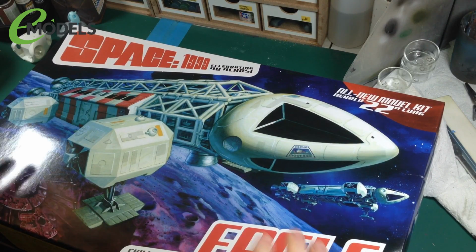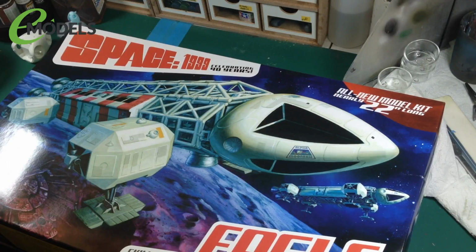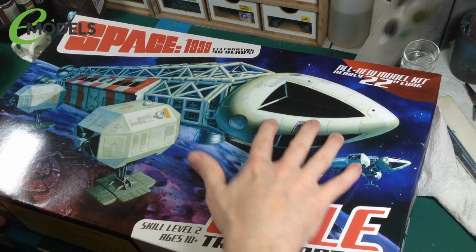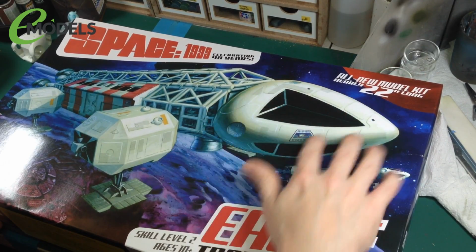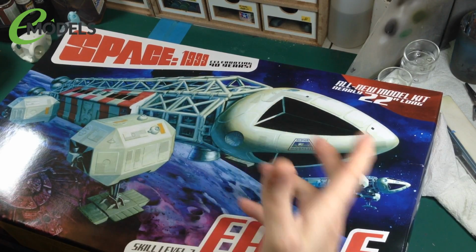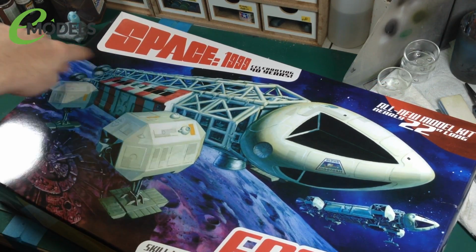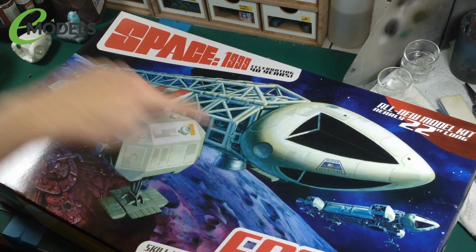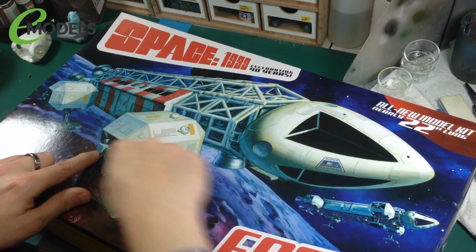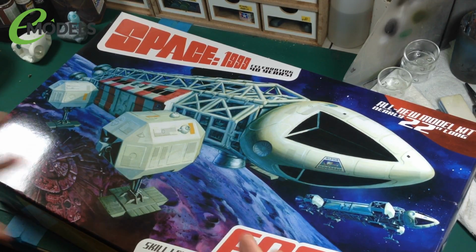But on the plus side, they had things like this, which were beautifully designed models that just looked really feasible, even with the technology at the time in the early 70s. You had this command module, which is heavily influenced by the vehicles that NASA were producing at the time, with the anti-glare black around the windows and the little tiny windows. You had little thrusters and RCS thrusters everywhere, which makes sense because it's got big engines at the back, but it's also got thrusters underneath for landing and taking off. It's got these little RCS thrusters on the leg things, which are just for manoeuvring and controlling. It all makes perfect sense. It looks like something that would work.